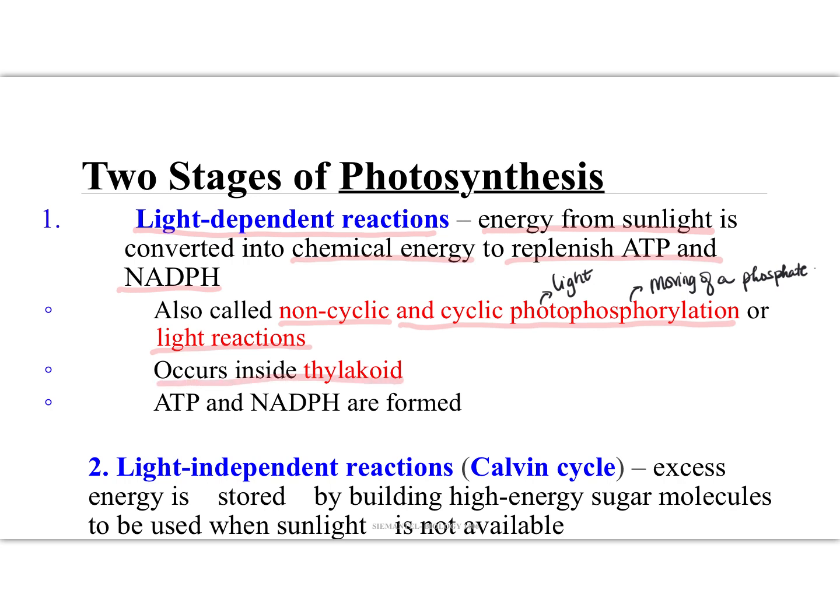You're going to want to make as much chemical energy as you can, so it makes sense to perform these reactions in the part of your chloroplast that has the most surface area. All of those little thylakoids are just like the folds of that inner membrane used in cellular respiration in the mitochondria. We are there to increase surface area. Now, at the end of the light-dependent reactions, the products that you make, what you're forming, is ATP and NADPH.